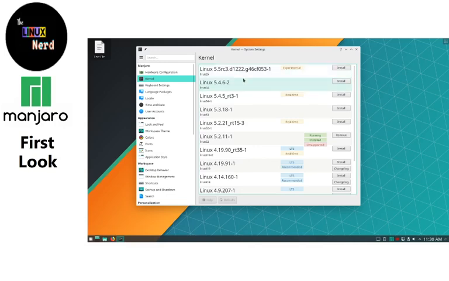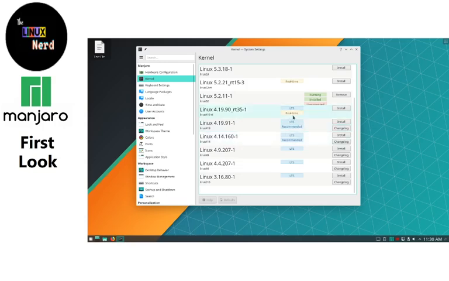This is a lot harder to see in a Windows environment, especially the next section, which is for kernel. And in Windows you'll never see anything like this, but this shows all the different kernels that are available to this version of Manjaro. And right now we're on this one. We're running Linux 5.2.11-1, and if we wanted to try a newer kernel, we could quickly install the different kernels to move up in the different kernel stages here, all the way to the bleeding edge of Linux right now, this experimental one that they're still testing out. Or you can go back down and look at the more stable, older versions that may have worked well for you in the past, and you can try those out also.